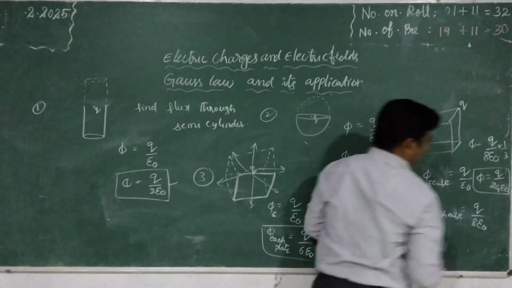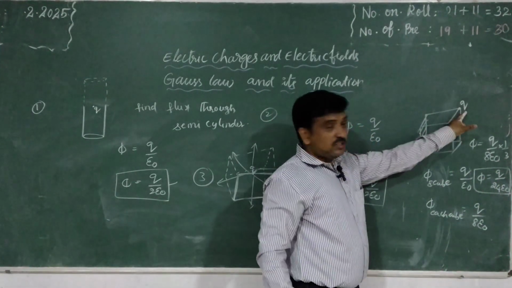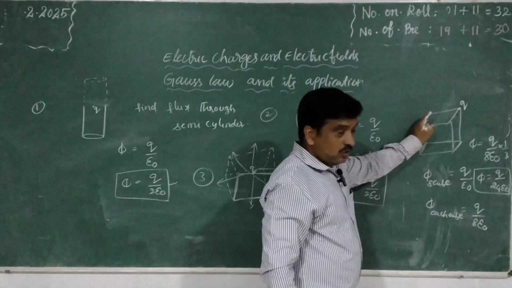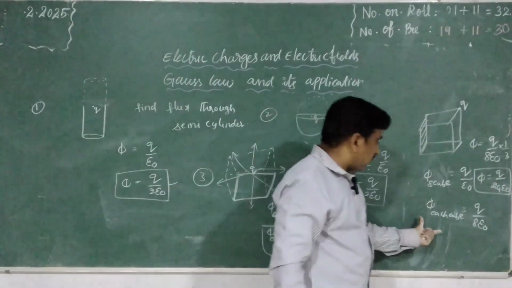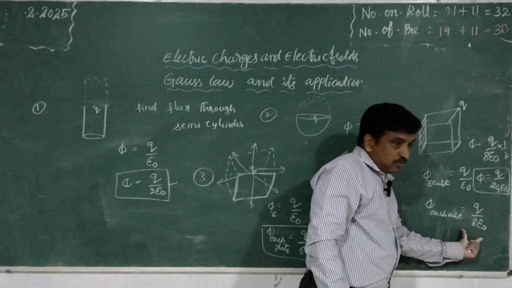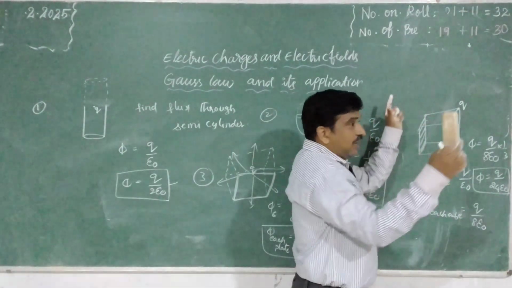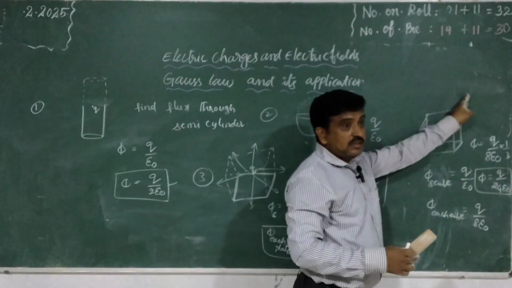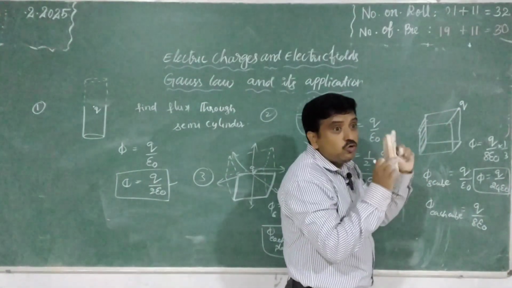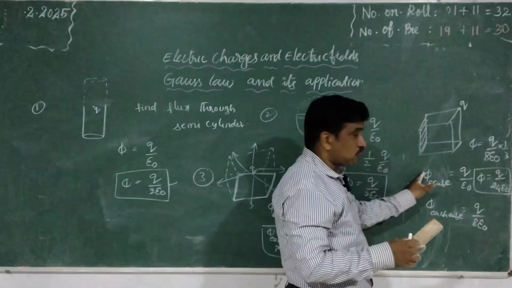This is very important. When the charge is at the vertex of the cube, here not shaded, only the cube is there. In that case, what is the flux through each cube? Q by 8 epsilon naught. Why are we writing that? Because 8 cubes we can arrange one above the other, like closed surfaces, so the charge will be at the center. In that case, it will act as a closed surface.